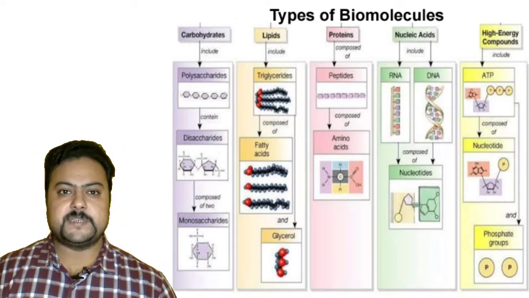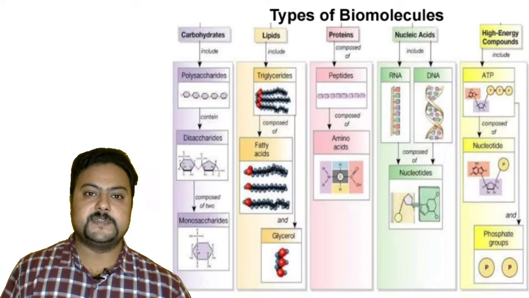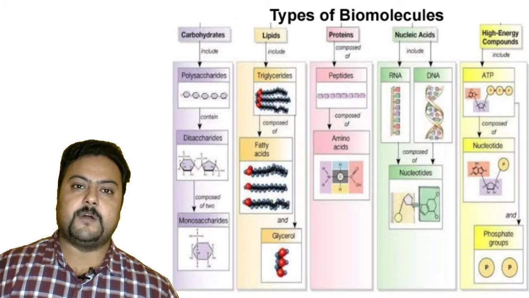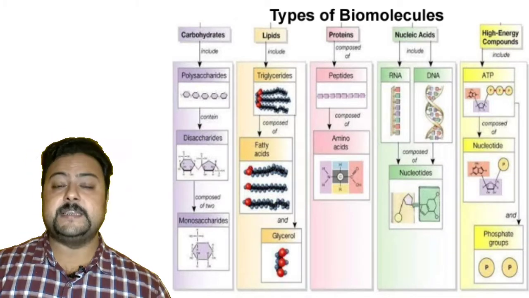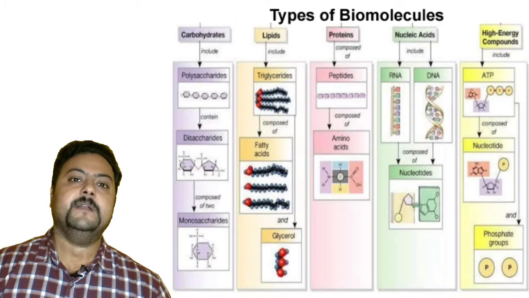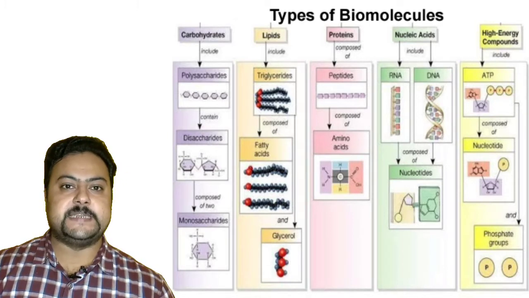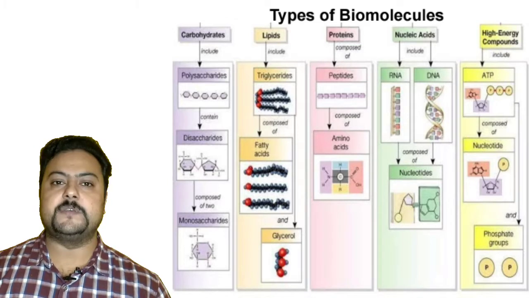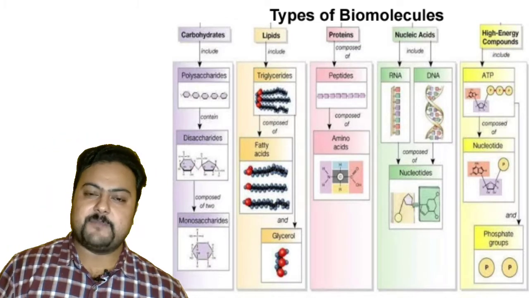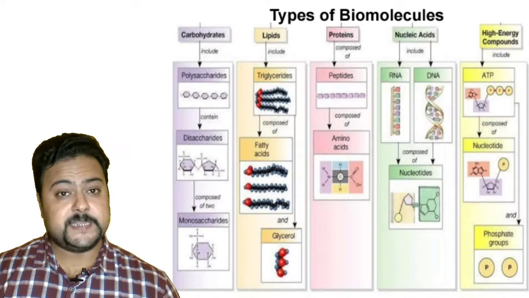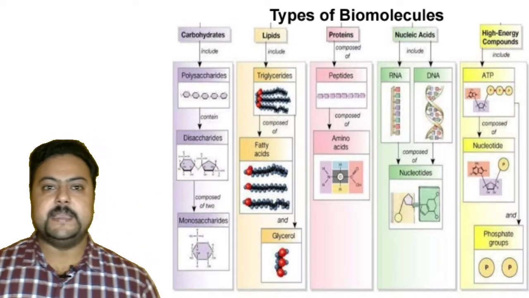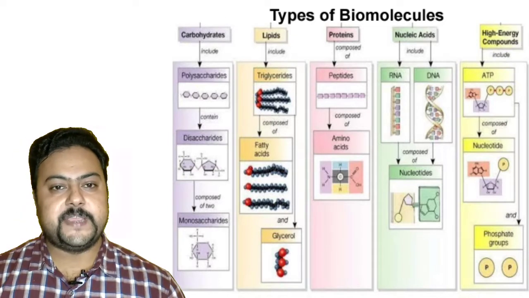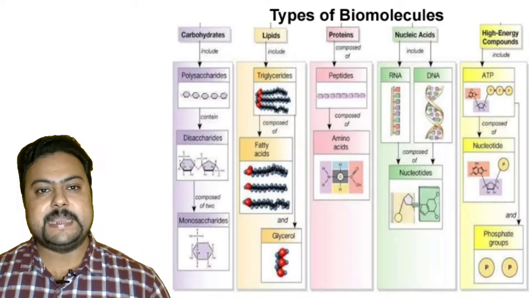A second class of compounds are lipids. Lipids are important because they are the components of all cell membranes. I forgot to mention carbohydrates are essential because they provide us energy. They are present in the food we eat. They are present in the DNA strands, the backbones of the DNA strands. So carbohydrates are essential. Lipids are also essential. There are several kinds of lipids. In lipids, what we have is esterification reaction of fatty acids and glycerol.